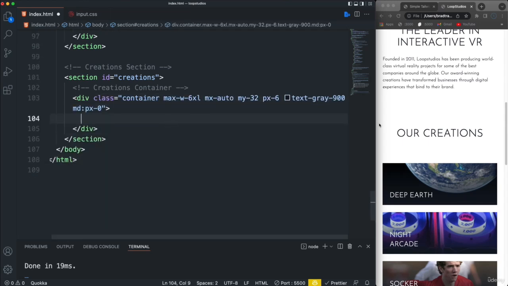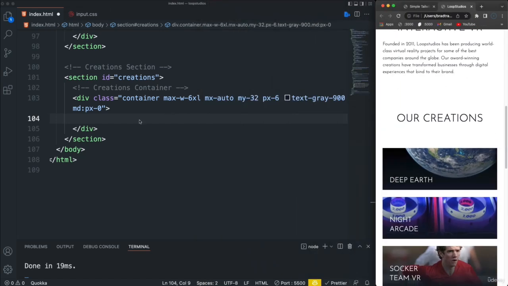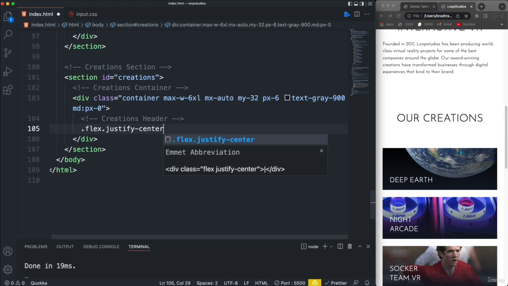Okay, now we have the header, which is going to be this right here. So on medium screens, it'll have the title and it will have the button, and that's going to be a flex box. All right, so that's what we're going to do next, the creations header. So let's say flex, and we're going to do justify center.